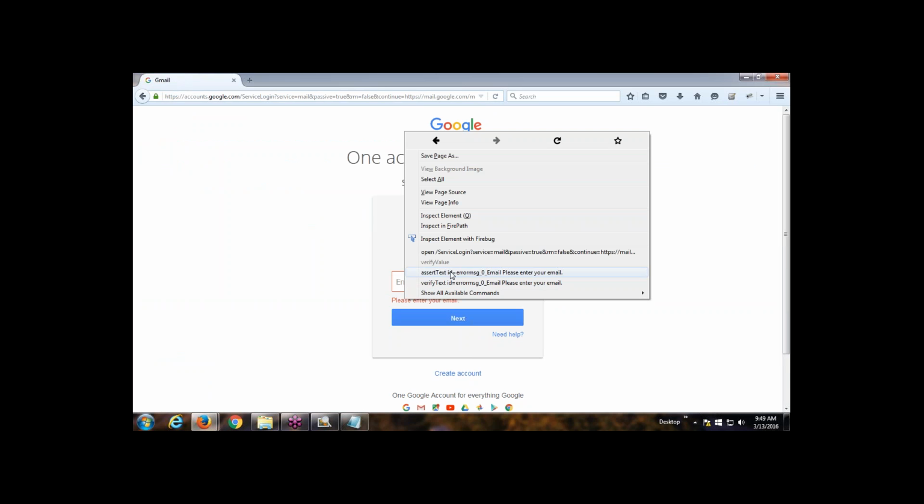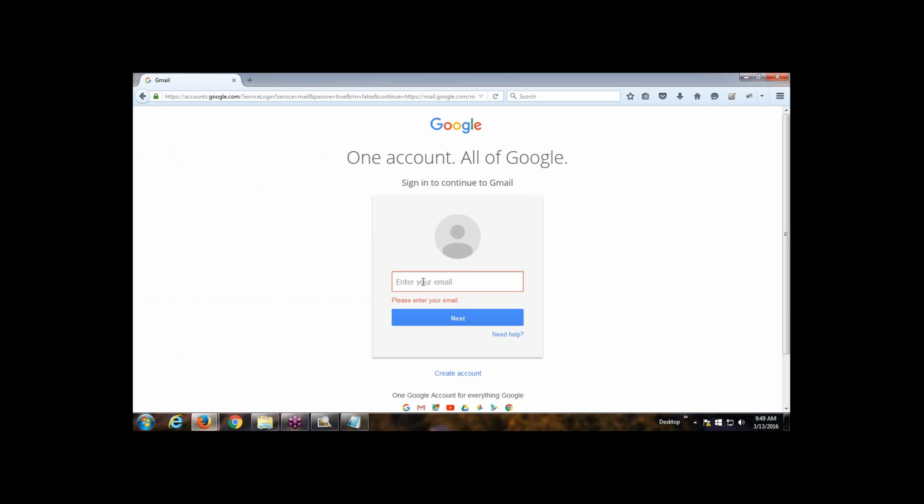We can verify whether this field is there or not. Then here you can use an invalid user ID. After the invalid user ID you can see this. Now we are entering demo 0121, so this is a valid user ID.